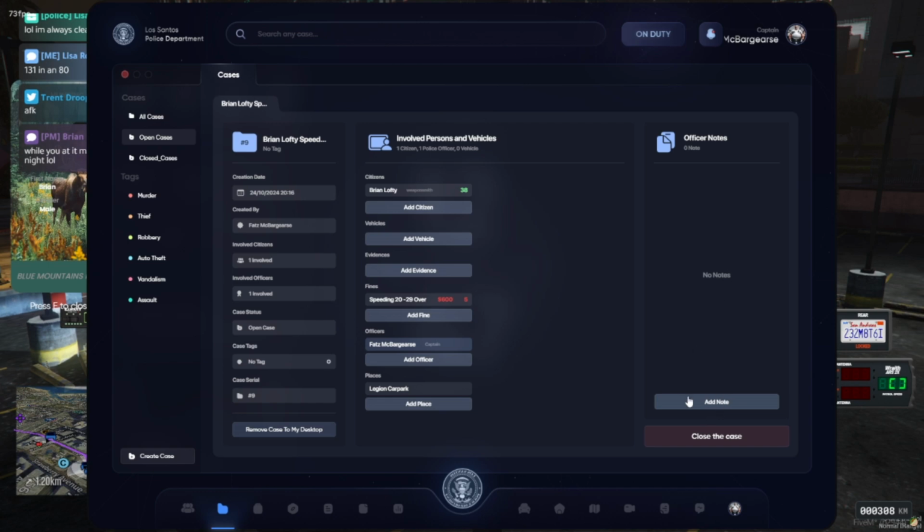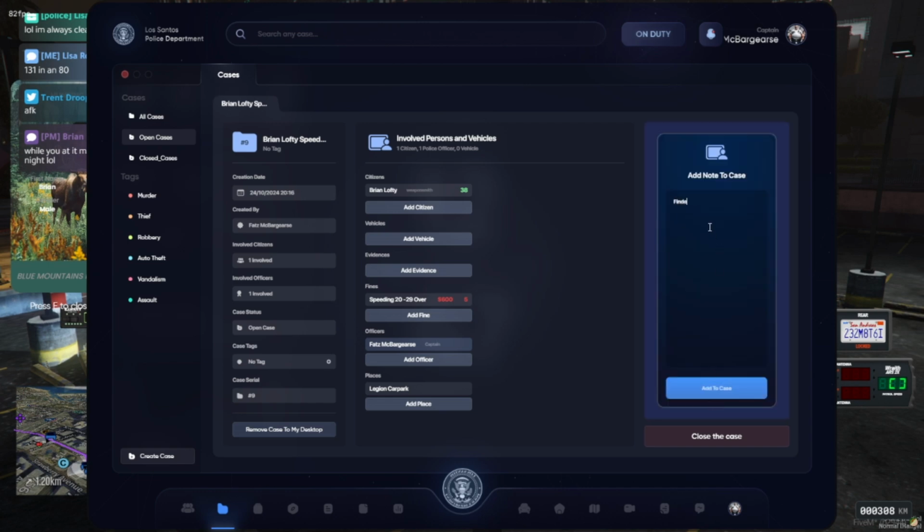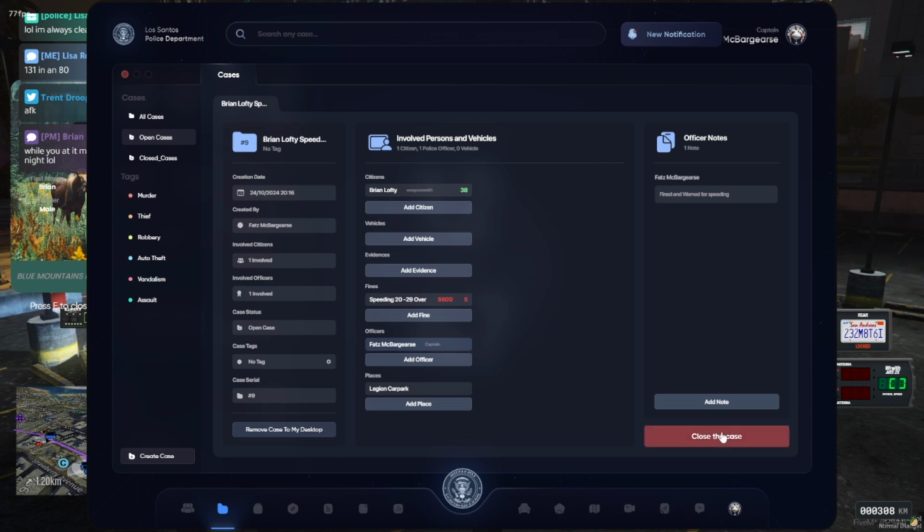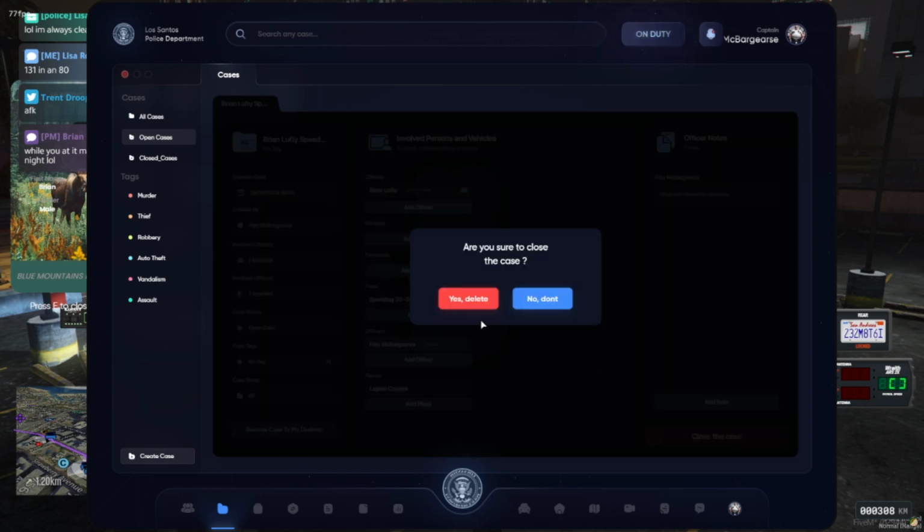And all we do, find the fine and award for speeding, add that to the case, close the case. Are you sure you want to close this case? Yes, delete it. Now, that's not a delete, that's just a delete.